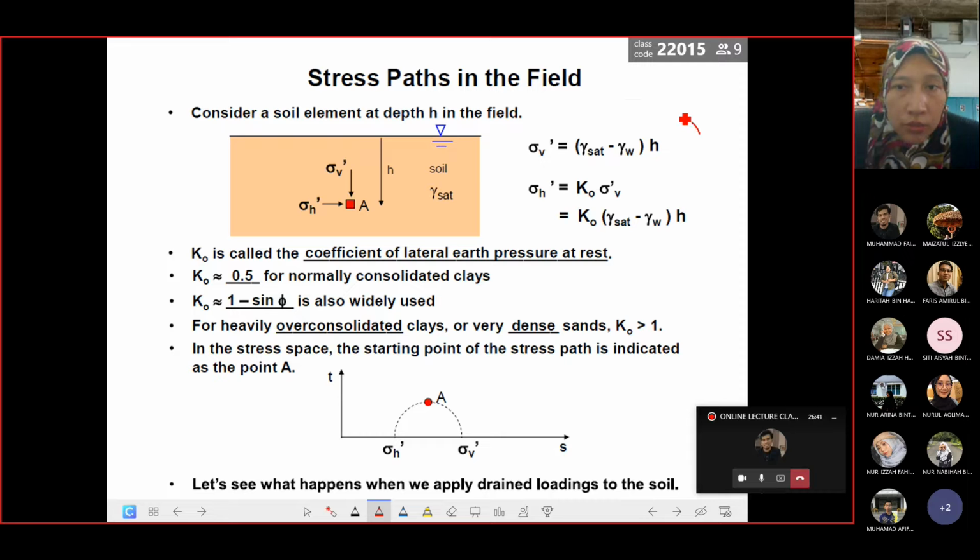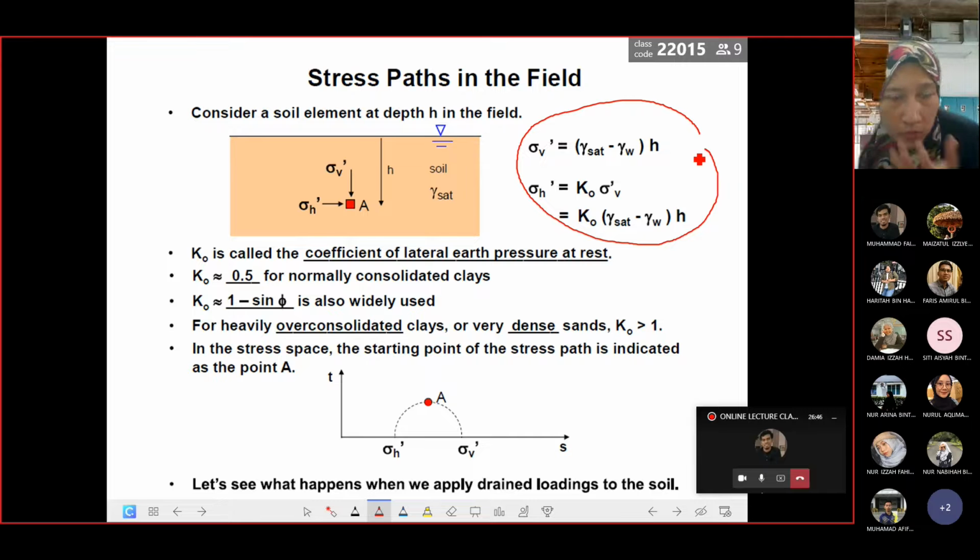So yang ni adalah formula yang you dah pernah lihat previous class. I mean that in the soil mechanics, geotechnics. Macam mana kita nak tengok because stress path ni dia relate dengan coefficients of the earth pressure. K naught sama ada dia dalam keadaan aktif ataupun dia dalam keadaan pasif ataupun dia dalam keadaan rest. K naught represent earth pressure at rest. Maknanya tegasan tu ada tapi dia tak dikenakan sebarang beban, loading tak berlaku, unload pun tak berlaku. So this is the coefficient of lateral earth pressure at rest, K naught.